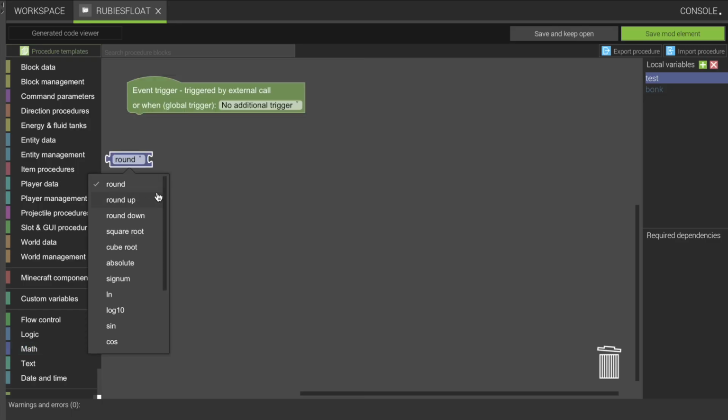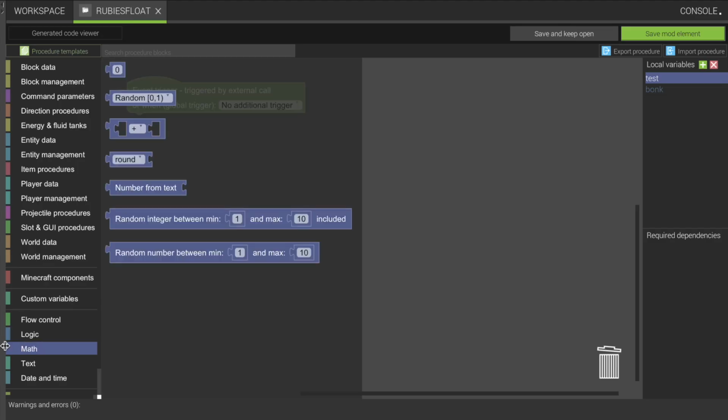Round up, rounds to the nearest integer, round up, round to the next highest integer, round down or floor, round down to the nearest integer, square roots, cube root. So these are all the math things that require just one number. Sin, rad to deg, all that stuff nobody knows. Number from text, that one is complicated. Now, in Java and JavaScript, there's a specific way to go from text turns into number and number turns to text. Number from text is pretty complicated, but usually you only do it if you have the string one and you want to turn it into the number one or something.